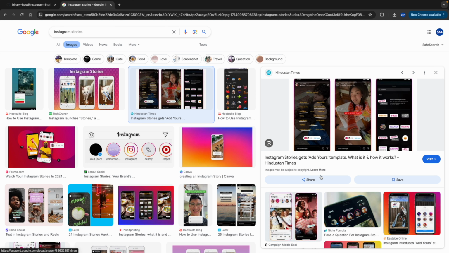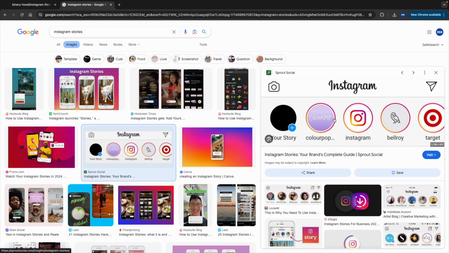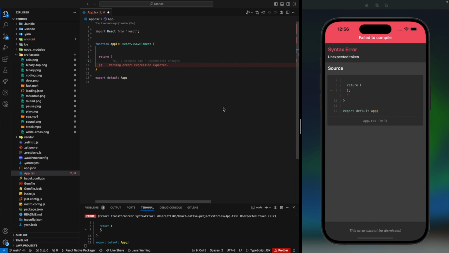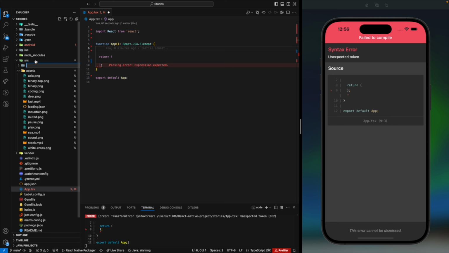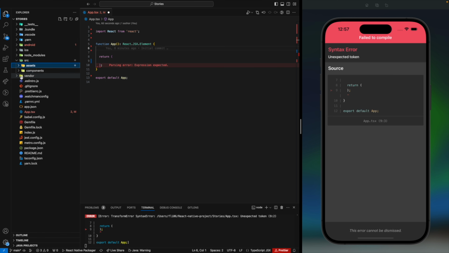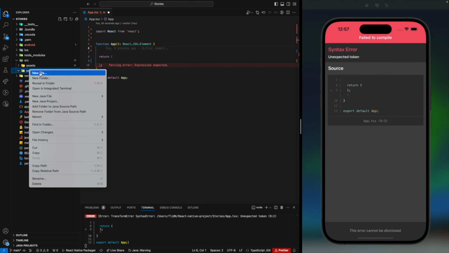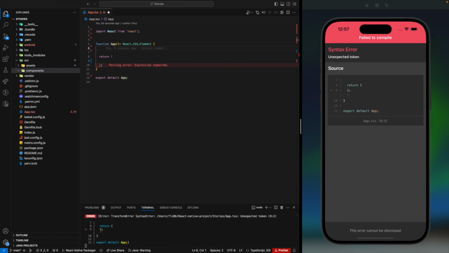Firstly, we want to be targeting this part, which is the outline, which is the profile. So what we're going to do is create a use state. Firstly, we're going to create a new folder that has our components. So components, next to assets, and inside you want to create a profile component.